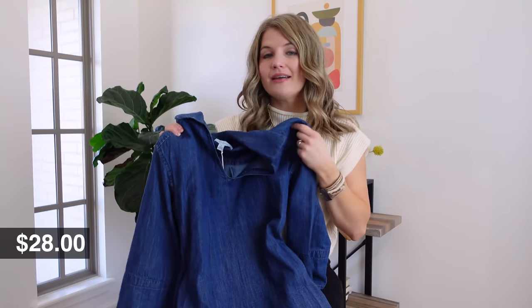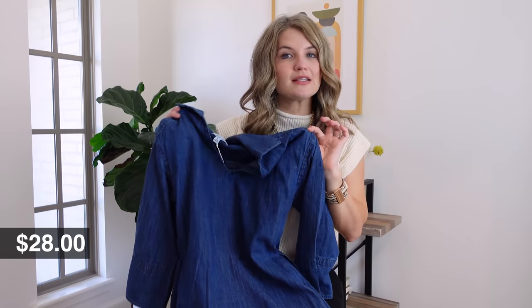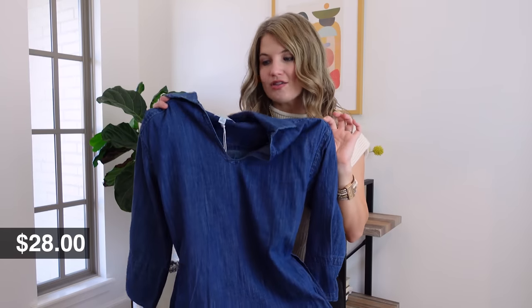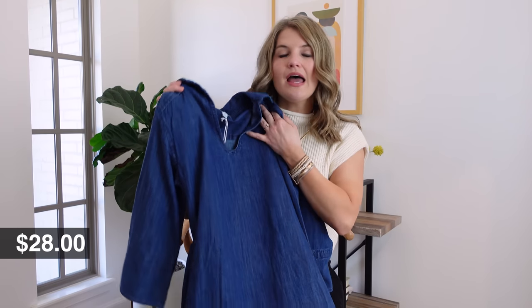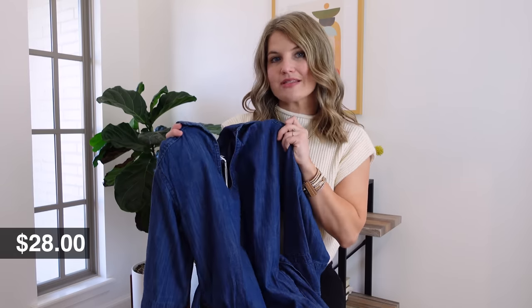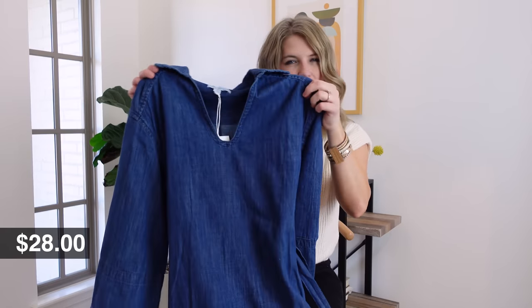I am always a fan of a shirt dress, particularly a denim shirt dress. I think these are great multi-seasonal pieces. So I have done this one with like a wool camel coat. I've done it with like a herringbone coat. You could do a blazer over this, lots of things while it's still cool, and then sub out the boots, change them for either mules or sandals or something in the spring and summer, and you can get a ton of wear out of something like this. So I like this kind of darker wash.